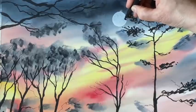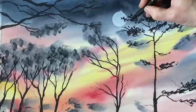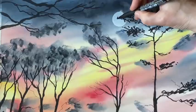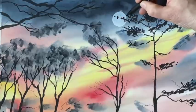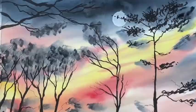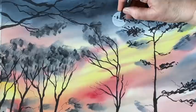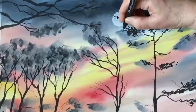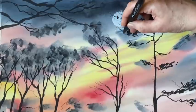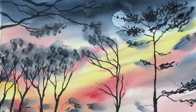Now I'm just going to finish off a few final but I think quite important details. With the Scots pine here, I'm going to use the fine liner on the dry painting. It's now completely dried, so I'm just adding some extra details. And what I want is a few of these little branches from the end of the Scots pine coming across the moon. I think that integrates the moon and the picture really well. So it's just these tiny touches that can make all the difference.